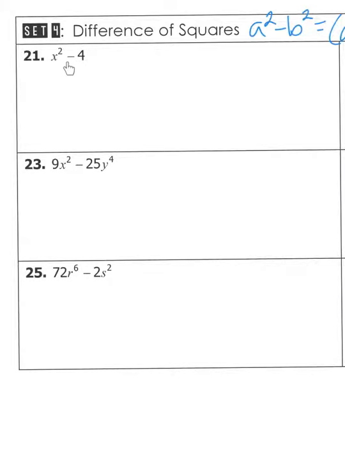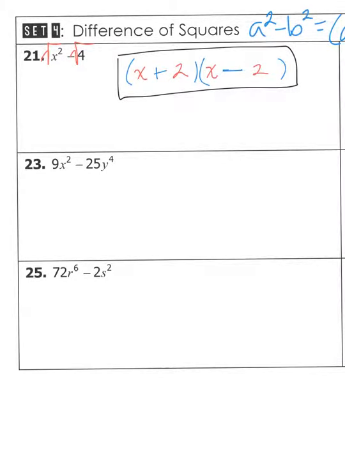As soon as you realize you have the difference of two perfect squares, you can immediately determine, oh, I have that factor pattern of a plus minus. Then we're going to take the square root of x squared, which is x, and that goes in the first slot. And then the square root of 4, which is 2, goes in the second slot. And there is your factoring.